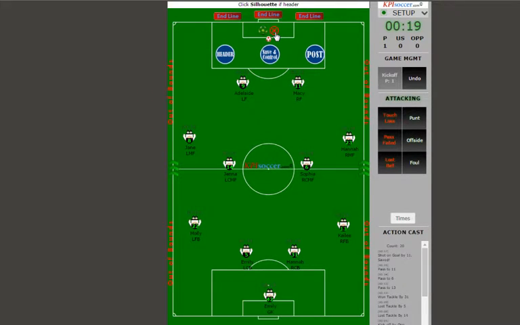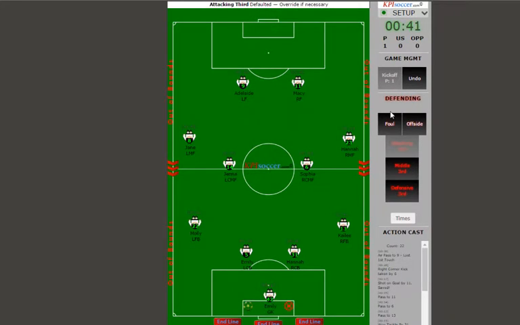So 11 takes a shot, hits the goalie. The goalie puts it over the end line, so you would tap the end line bumper. You'll see the pulsating corner spots which flash. You'll tap one of them, and you'll send a player down to take the corner. In this case, 6 is going to play it in the air, and number 9 is going to lose it on the first touch. So that's how you score a corner.